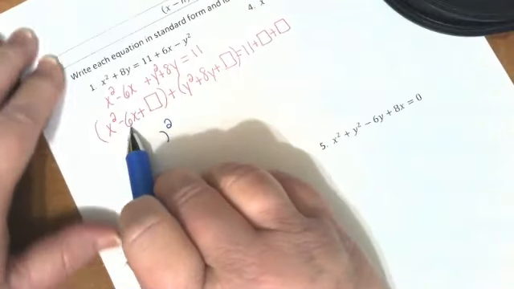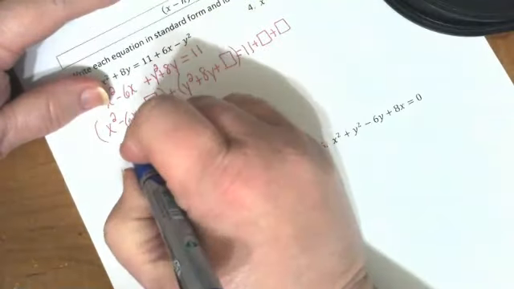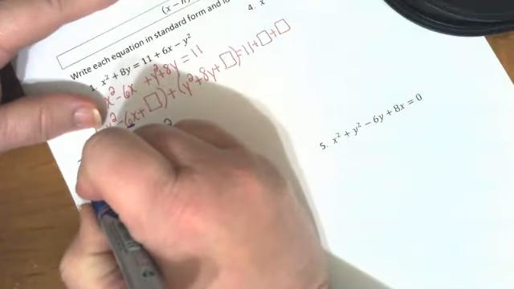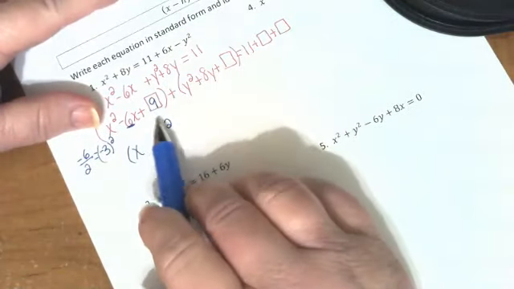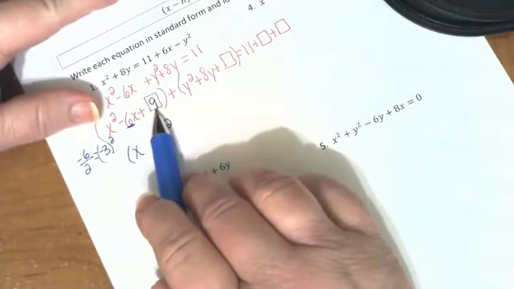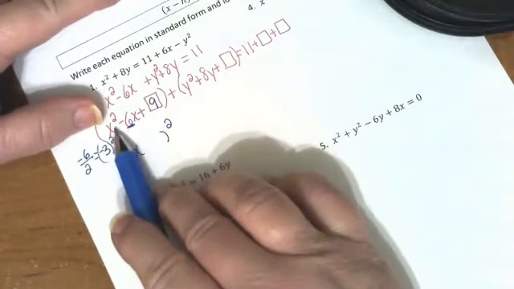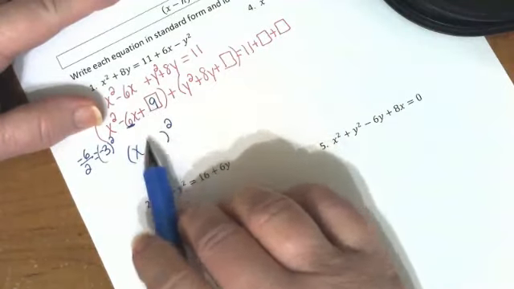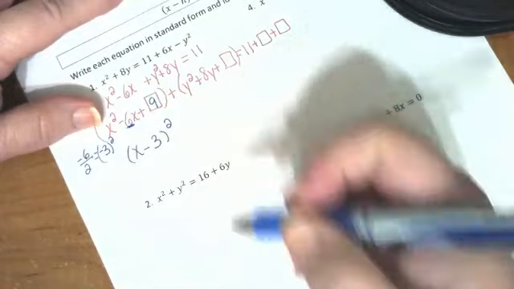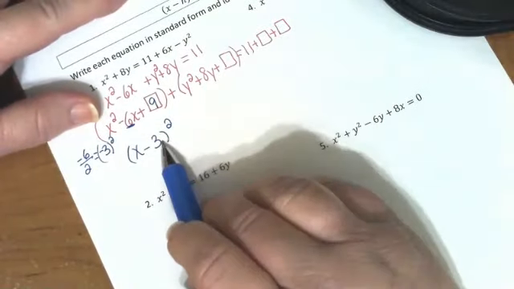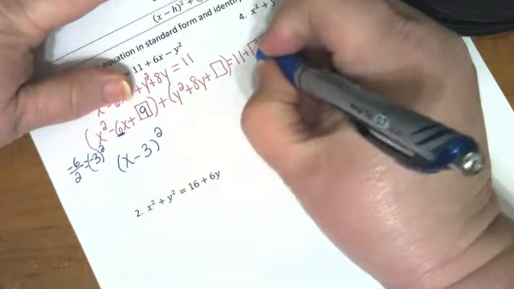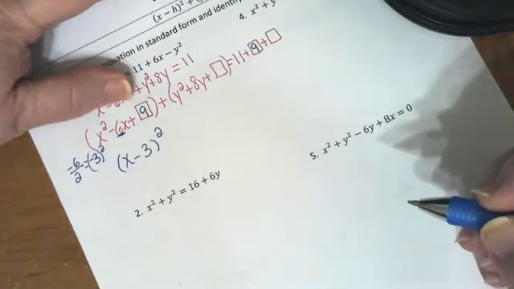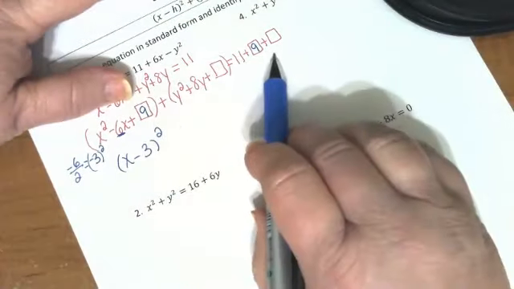What we do, there's a little formula to it. I take half of this number, so negative 6 divided by 2 is negative 3, and then I'm going to square it and put 9. If I put a plus 9 right here, this x squared minus 6x plus 9 can be factored into x minus 3 squared. I have completed the square. Now, whatever I add to the left side of the equation, I have to also add to the right side of the equation. Plus 9, plus 9.